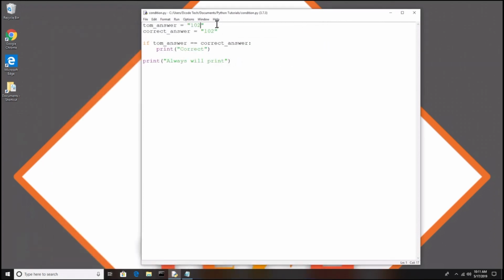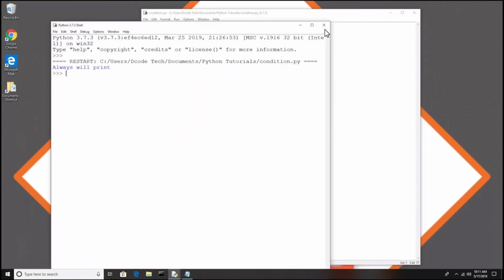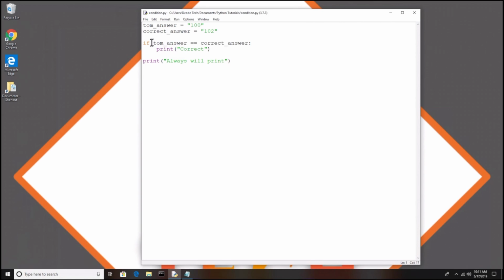Now if we change Tom's answer to be wrong again, the bottom print will still print. So remember, if statement starts with the if keyword, then the condition, then the colon, then that means an indented block of code is coming, and this block of code is related to if this condition is true or not.